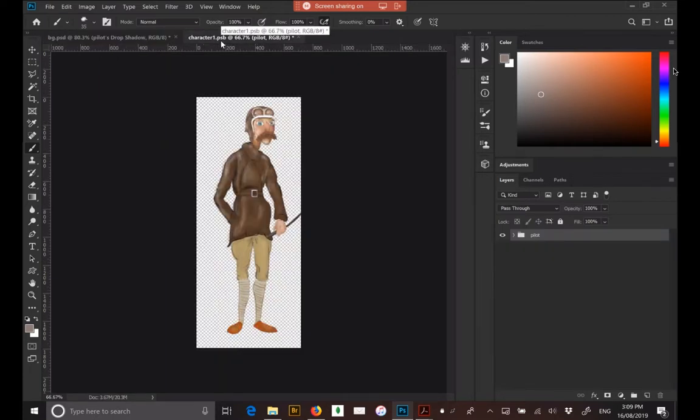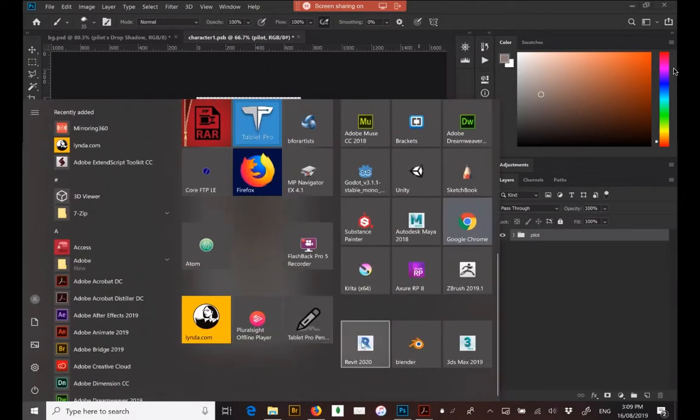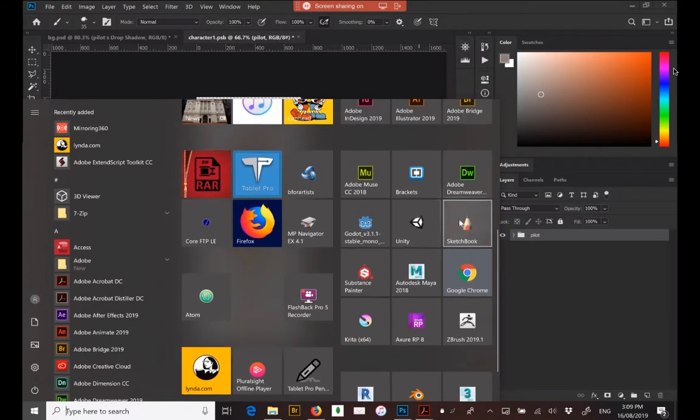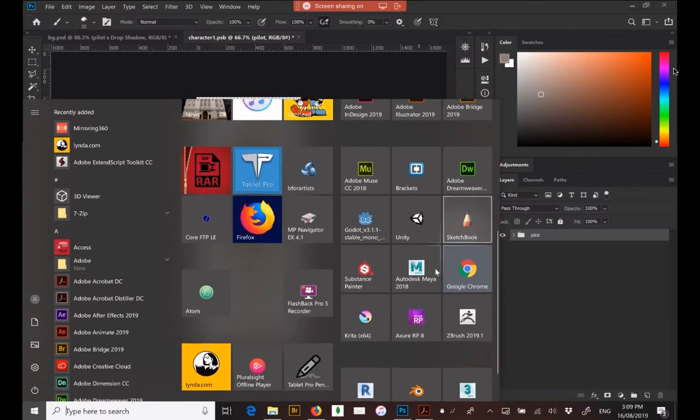With Photoshop, there are certain features that you can't really get in other bits of software. So one of the first things that's probably an advantage in terms of using Photoshop is the fact that you can group layers. Some of the new software now tends to support this same feature. I don't think Sketchbook supports grouping, or maybe it does. I think the latest version does support grouping. I know that Krita does, so Krita supports layer grouping.